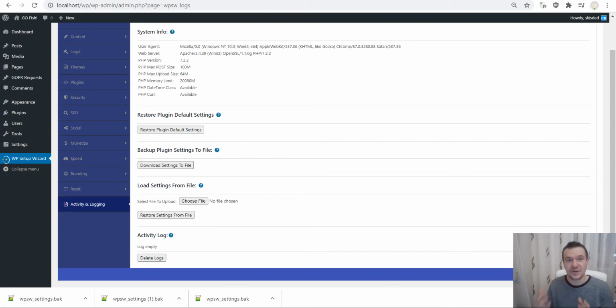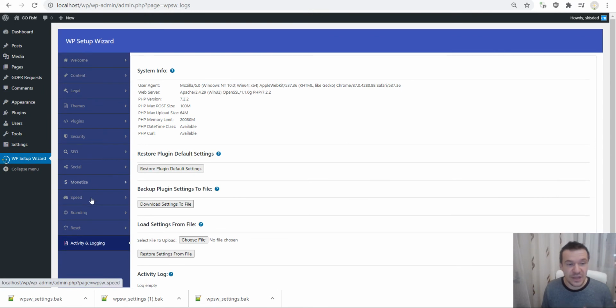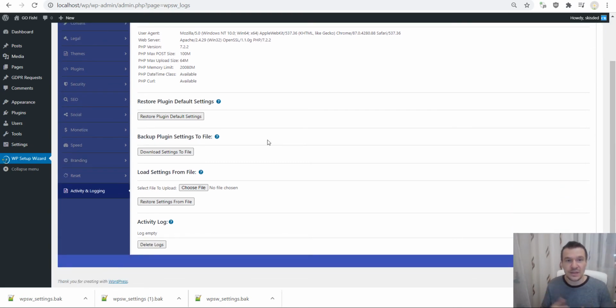If you configure a site using this plugin, then you can migrate these changes to a file and load that file on other sites on which you wish to use this plugin. So you can automatically configure other sites using just a migration file. Let me exemplify this to you guys. Let's say I already set up this site using this plugin. I made many changes in its settings, and now I wish to migrate the plugin settings to another site and configure it just by applying a settings file to it.